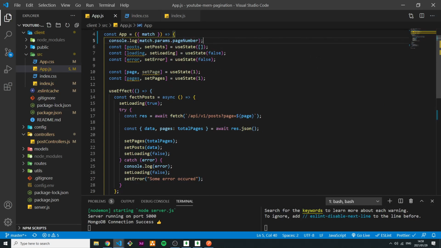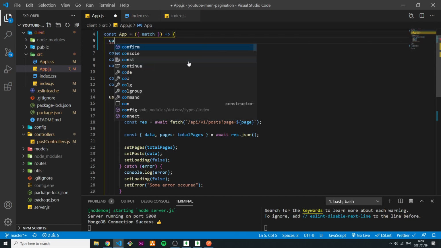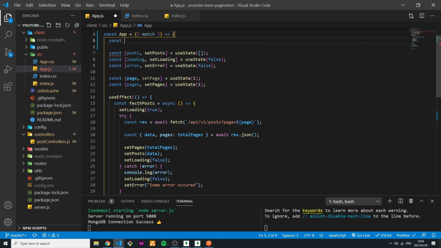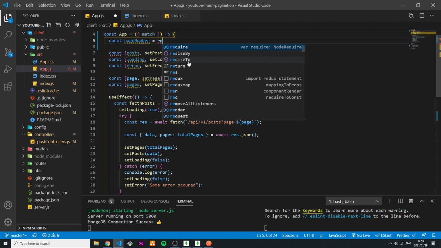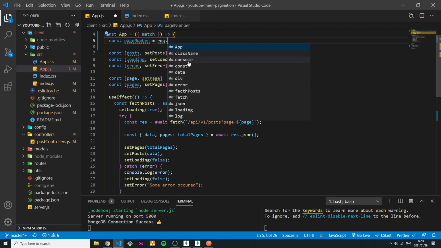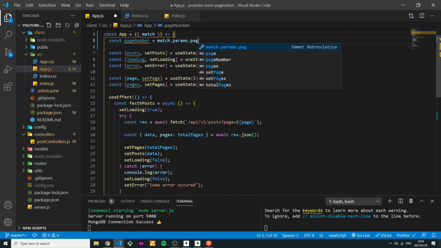So I'm actually going to do something here to make this even better. Okay, so here I want to do the following. I want to say const pageNumber is equal to match.params.pageNumber. And if this is not found, I want to set page equals to 1.